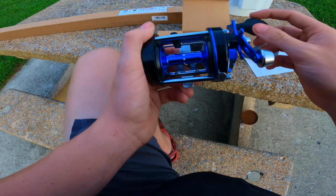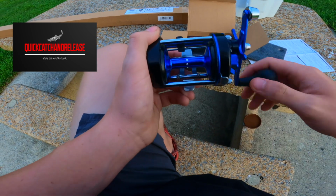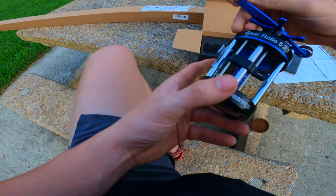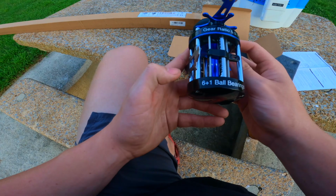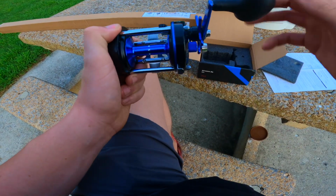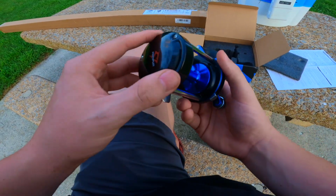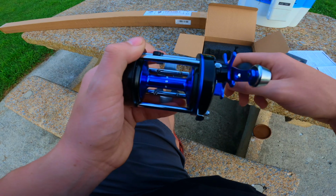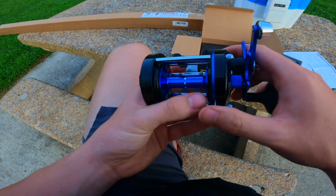Pretty smooth. It would look very nice if it was in a quick catch and release red. That's my only preference. Other than that, you see the gear ratio. It's a 5.3:1 ratio, 6+1 ball bearings. Pretty fast looking reel right there. First thing I want to check, clicker. That's pretty loud. Yeah, that's pretty good clicker.